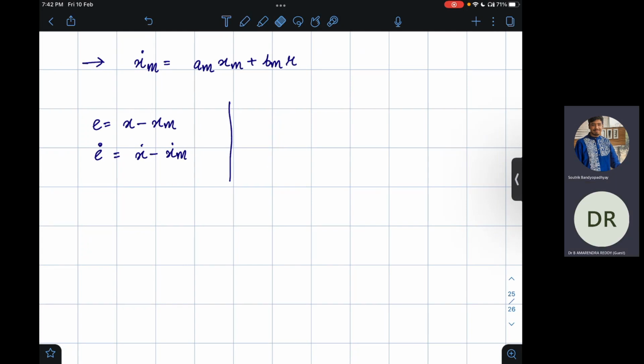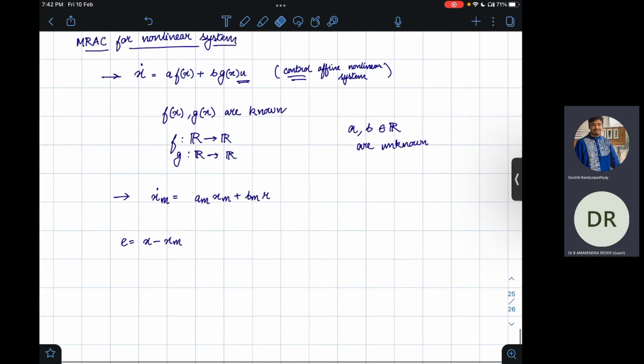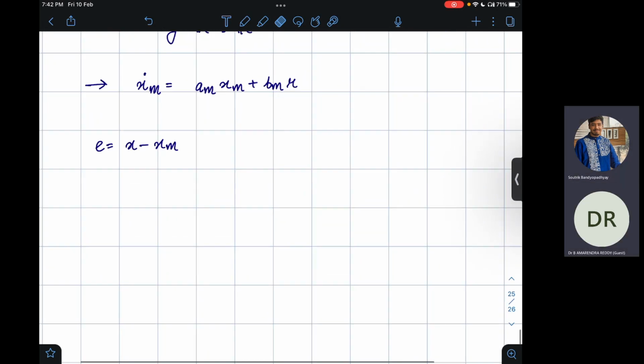Actually, in this case there is only a single dynamics, so it's a single integrated system, x dot. There is no need for having this e dot. E dot is not a state; it is calculated from the differential equation. So e dot is not a state, and hence the filter tracking error won't work here.